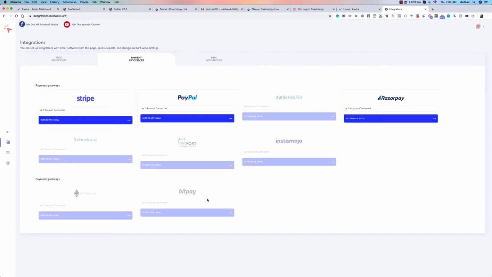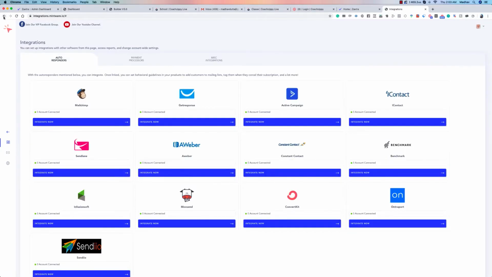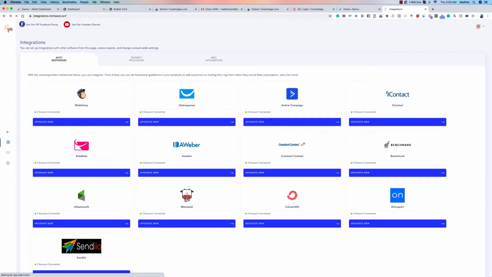Very unique, and you can connect them here and have your processes done over here. There are some miscellaneous integrations that you can do. Shopify, for example, and SMTP. So even if you want to connect your own SMTP provider to send out emails or something, you can definitely do that over here. So a large selection of autoresponders and many other things that you can integrate right here.